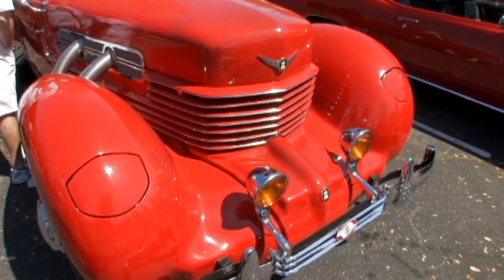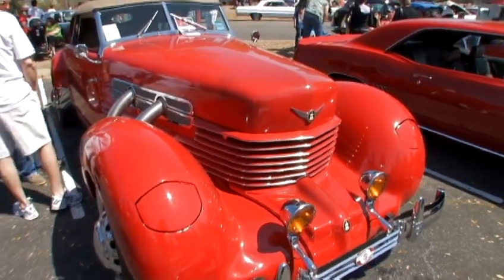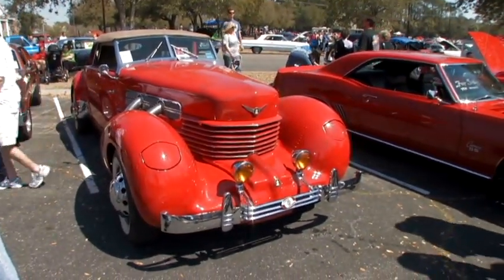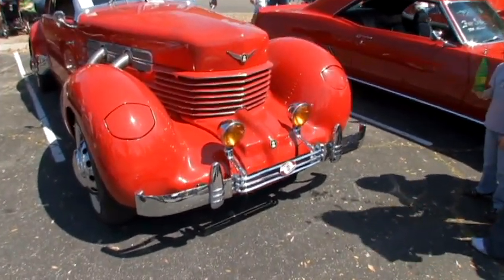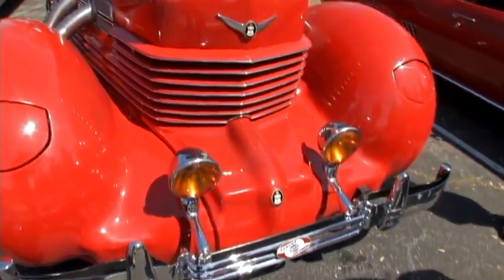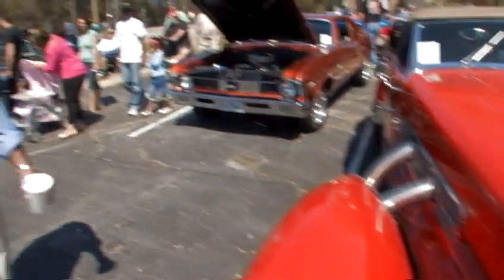How often do you get this car out? It's a favorite car of mine. I have several other cars, but this is my favorite, and I can get in it and cruise down here to it. I can go to any show I want to with it, and it's a crowd pleaser, I have to tell you. It definitely caught my eye, and I'm glad you brought it. I've never been to this show, and it's fun. I understand there were about 2,200 cars in here yesterday, and this is the only thing like it in here.